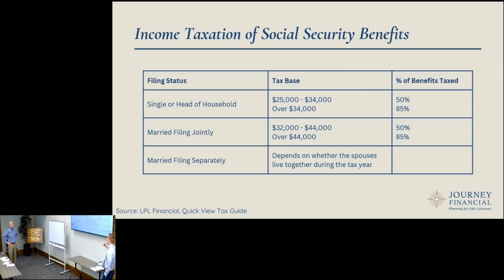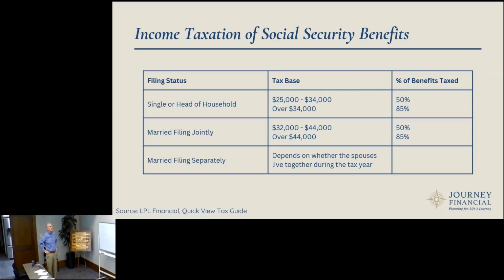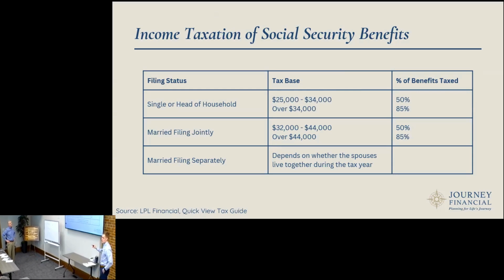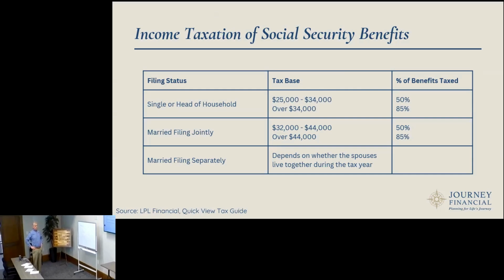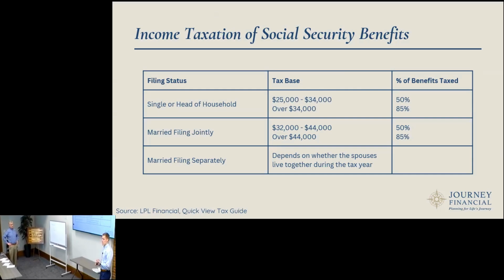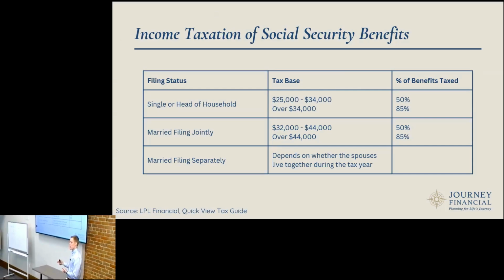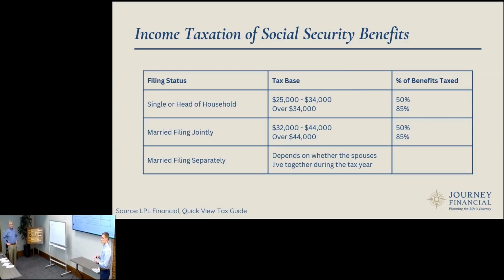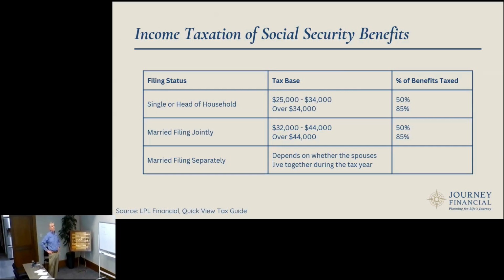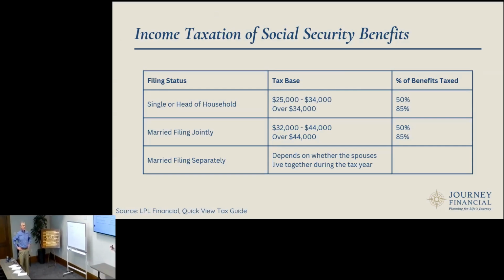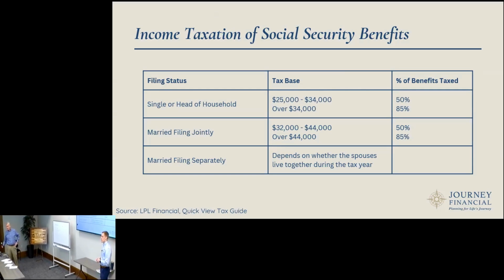And let me take a step back. This tax base, Tim brought up earlier, is a complicated calculation. It's called provisional income. To arrive at where you are in here, you have to look at what's called provisional income, which looks at your modified adjusted gross income plus tax-exempt income, so think municipal bond income, plus half of your Social Security benefit. You plug in those numbers. That's where you arrive at this tax base, and that's what determines how much Social Security taxation is going to apply to you.